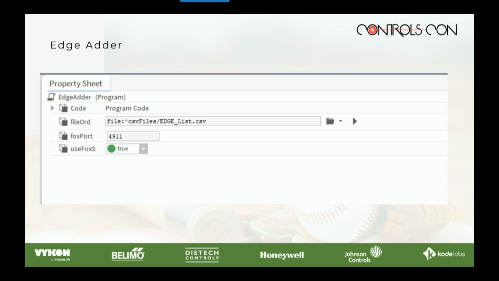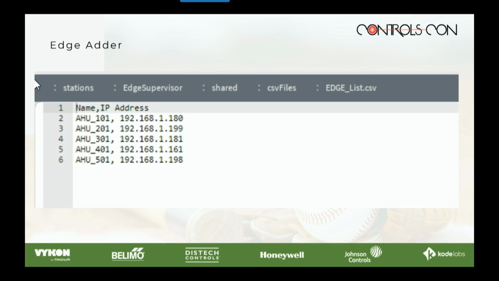Since I'm not very creative, I just call it Edge adder, and whatever CSV file you have in there can just be a name and an IP address. I tell you what Fox port you want to use and whether or not you want to use Secure Fox, which you should always use, but I gave you the option in case you didn't want to do that. However, just the regular CSV file will work, again just a name and IP address. Very simple: you just put in that information. And if you do it through Excel, just copy and paste and have it in sequential order.